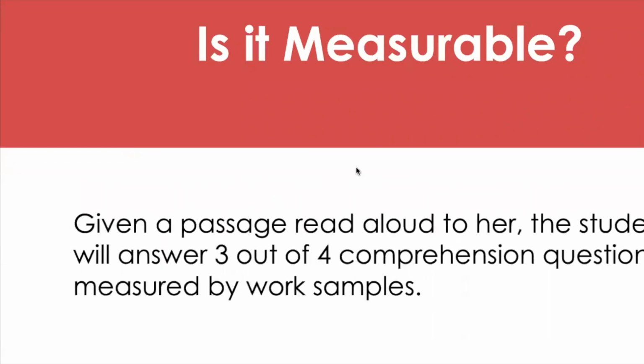Here's your next one. Given a passage read aloud to her, the student will answer 3 out of 4 comprehension questions as measured by work samples. And I'm hopeful in our chat, most people are typing no. We are missing the who. First of all, we don't know who her is referring to. We also don't know to what level or degree, and we also don't have a length of time in this one.